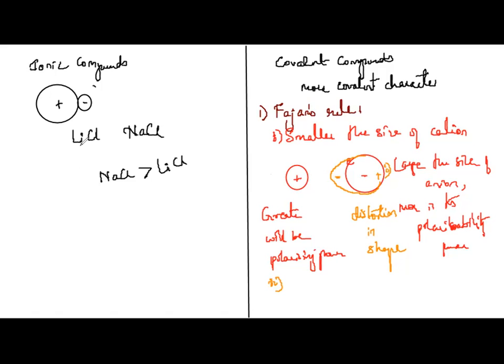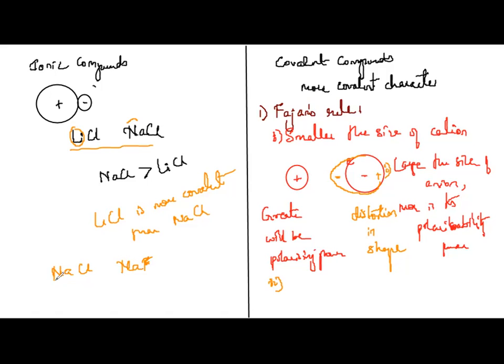So I'll consider these 2 examples now. Let me say these are covalent compounds. So tell me which is having more covalent character. They are ionic only, but tell me which will have more covalent character. Just look out where size of cation is less. In this case, size of cation is less. Correct? Therefore, I can say lithium chloride is more covalent than sodium chloride. Understanding? Or if I give you NaCl and NaF, which is having more covalent character? Both are ionic compounds, but there is covalent character. Which is having more covalent character?